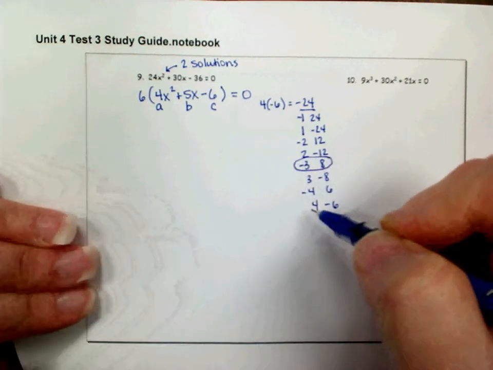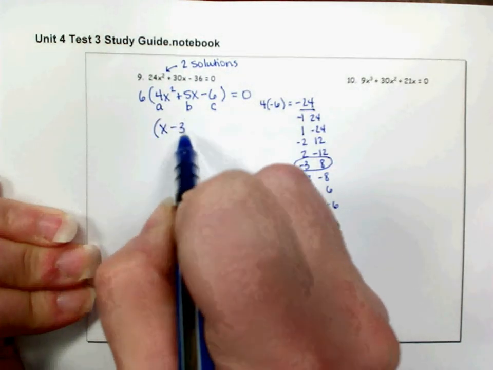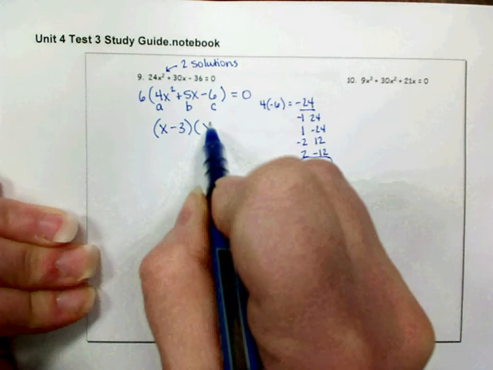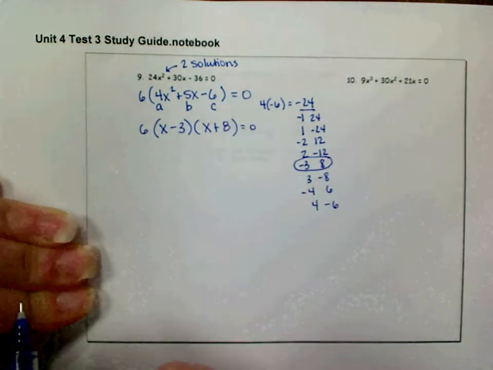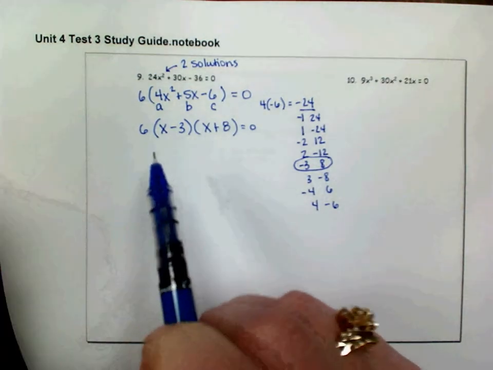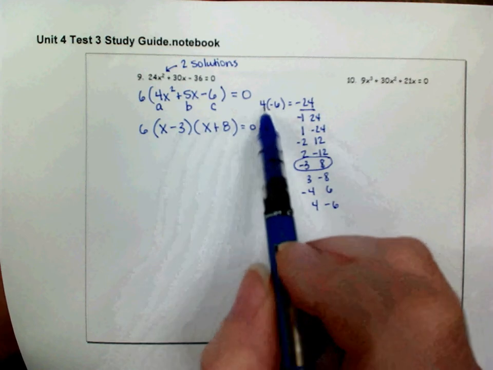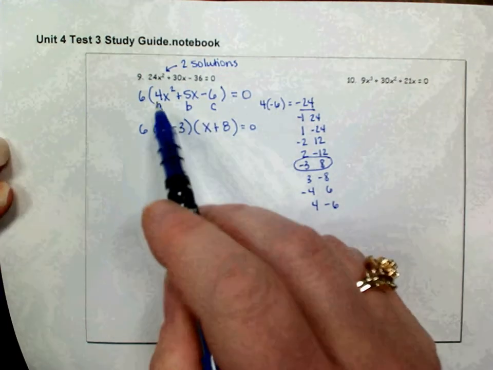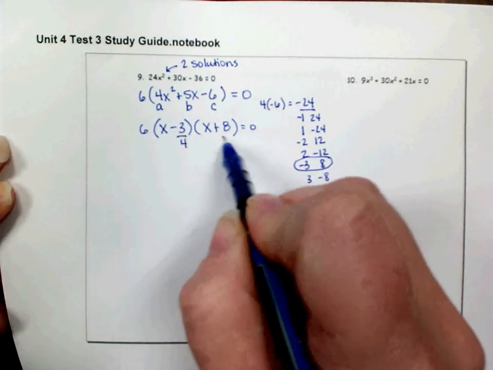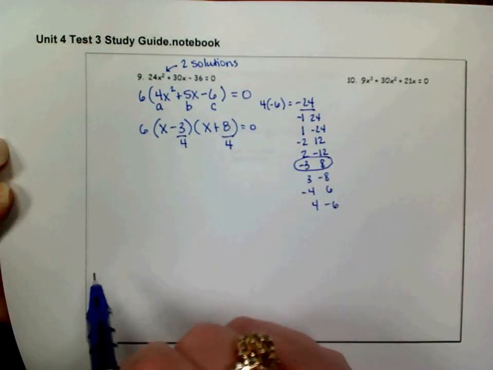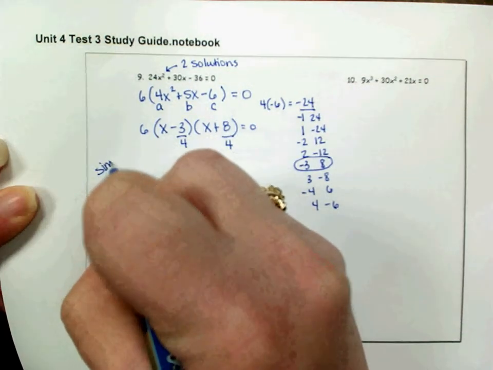So I'm going to begin with my binomial factors, using negative 3, so x minus 3, and positive 8, x plus 8. If you want to bring your GCF down, it's fine to do so. It's just not going to have a bearing on our solution. So remember, don't stop here. You've got to finish the bottoms up method, undoing this multiplication of your A value by dividing by your A, and your A was 4. So you're going to divide both of these factors by 4. Don't forget to simplify. If it'll simplify, simplify.